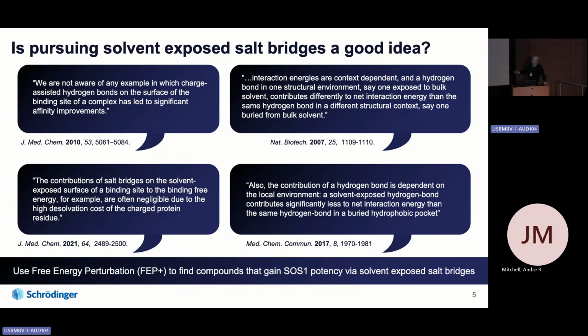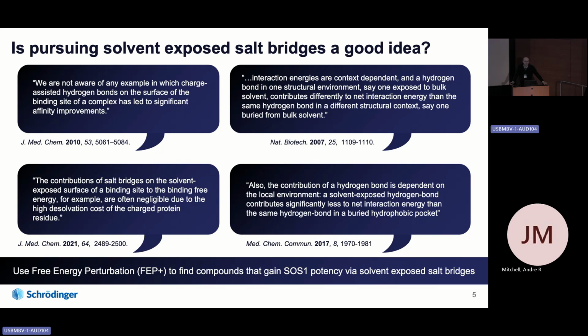And we've excerpted 4 of these papers here. One of them, I think, suffices to read out loud. This is from a very famous article by Martin Stahl called A Medicinal Chemist's Guide to Molecular Interactions. And they say, we are not aware of any example in which charge-assisted hydrogen bonds on the surface of the binding site of a complex has led to significant affinity improvements. So that seems like a pretty clear non-starter.